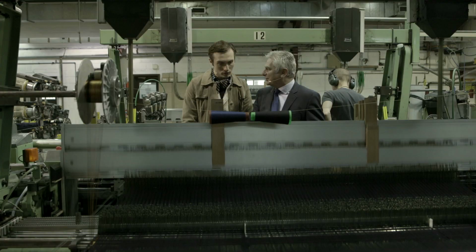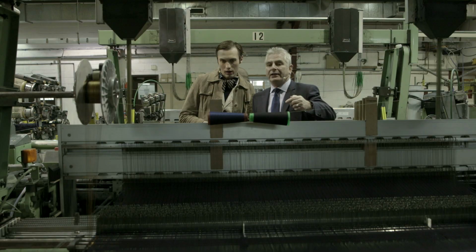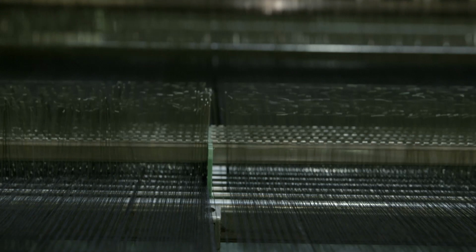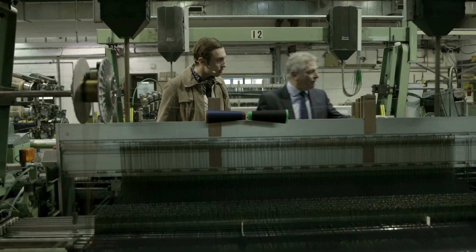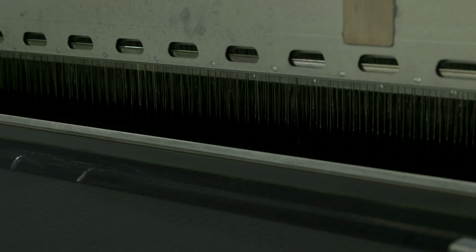But sometimes are there any breakages that happen? Absolutely, it happens all the time. And does the machine notice when that happens? As soon as you have a breakage, at the back you have these droppers that stop the loom immediately. The braking system is phenomenal. This is running at 302 weft insertions per minute. Wow. We can run them at 450, but depending on the cloth.